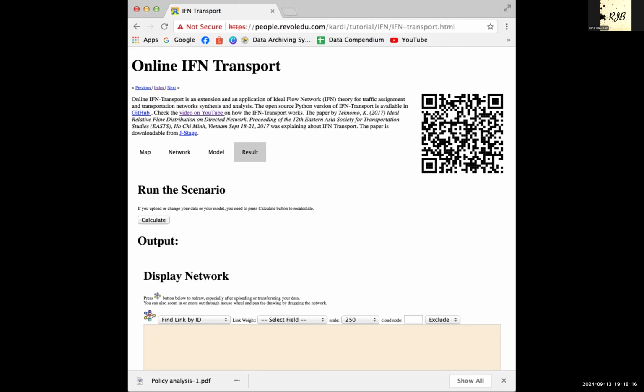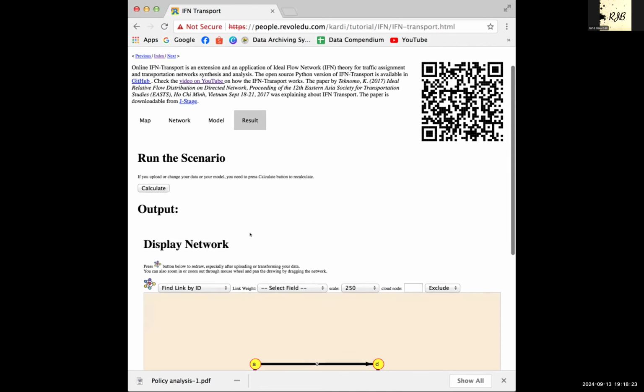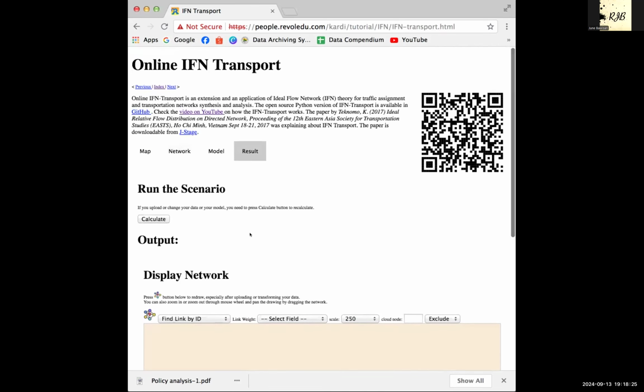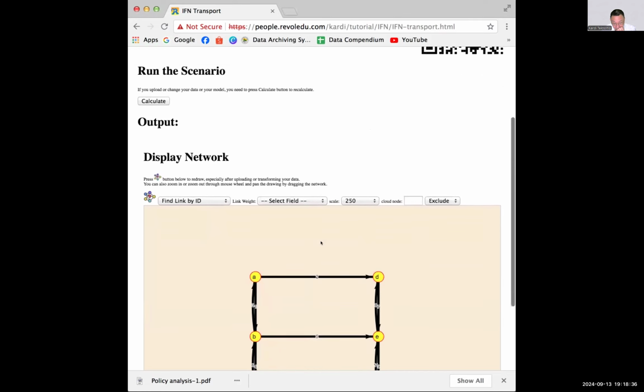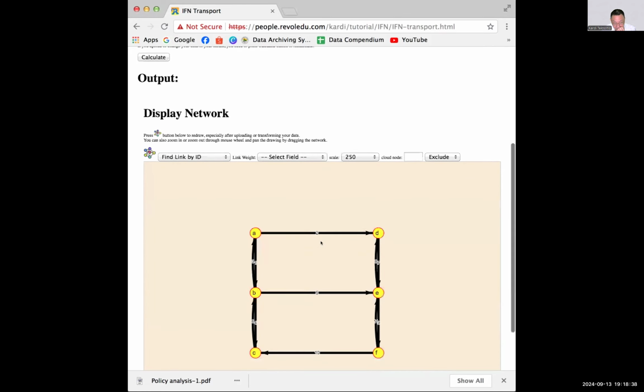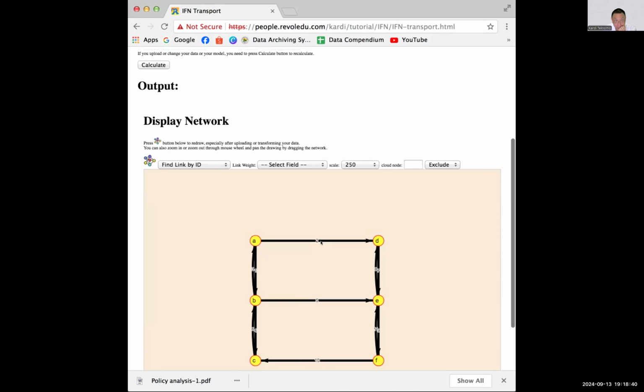I think there's something wrong with my computer. Can I calculate? Oh, wait. Can I see your screen again?